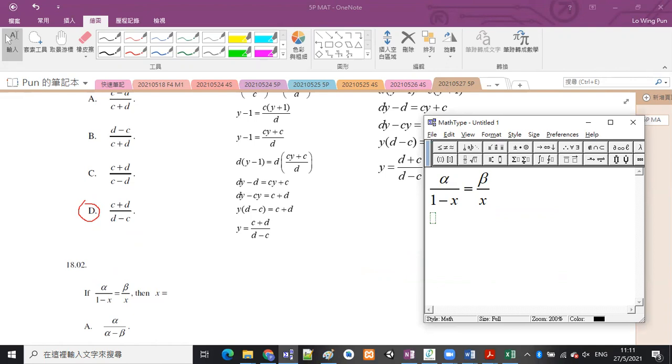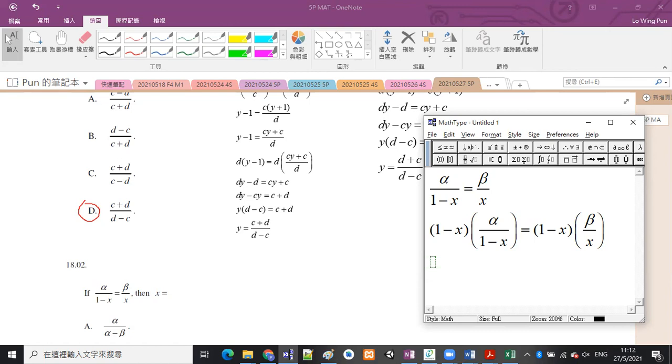So we have fraction again. I need to multiply 1 minus x. So I'm going to do my own way first, the more secure way. The first denominator is 1 minus x, which is the longer one. So I multiply 1 minus x to every term in this equation. Just like this, 1 minus x times this is equal to 1 minus x times that.